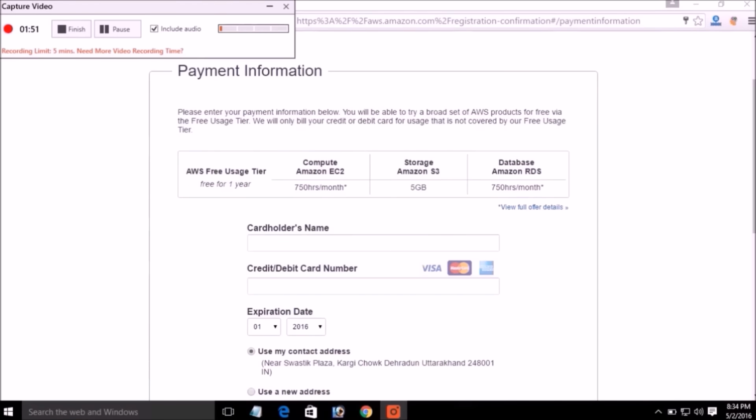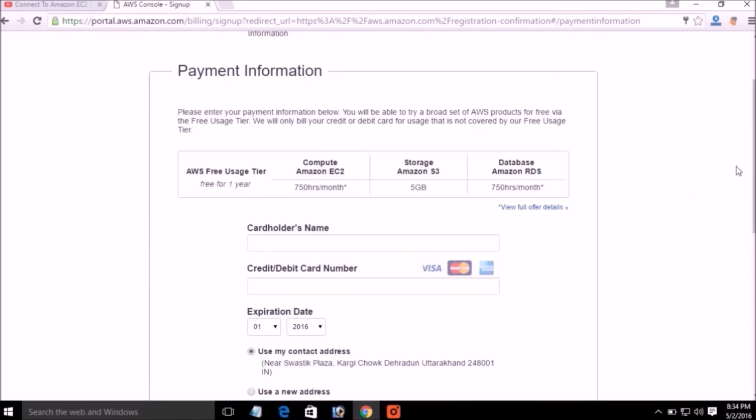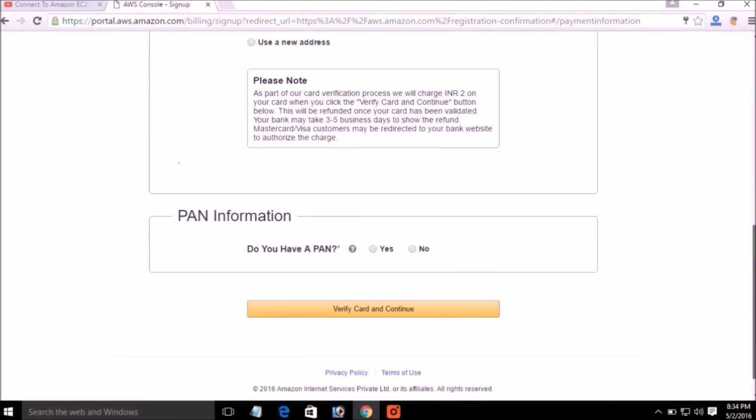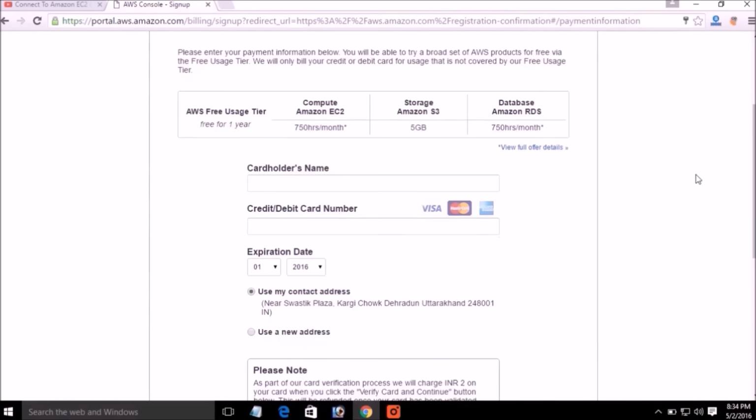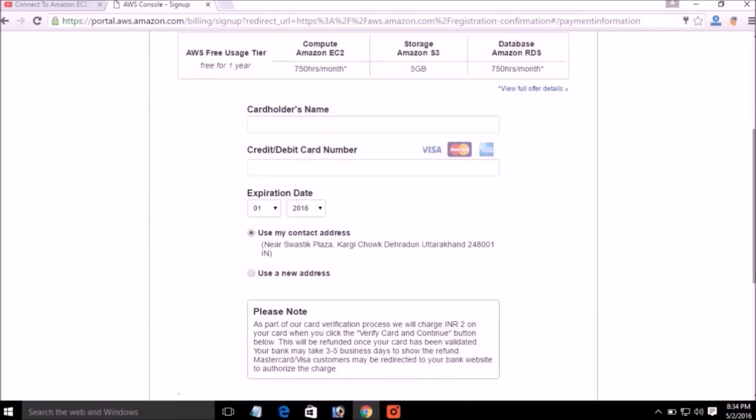Now we have to verify the card. This is a mandatory step for all of us, and you can provide any detail of your credit or debit card. I suggest you provide a debit card because they can charge you anytime. Many of their services are not free, so ensure you are using the free eligible services.